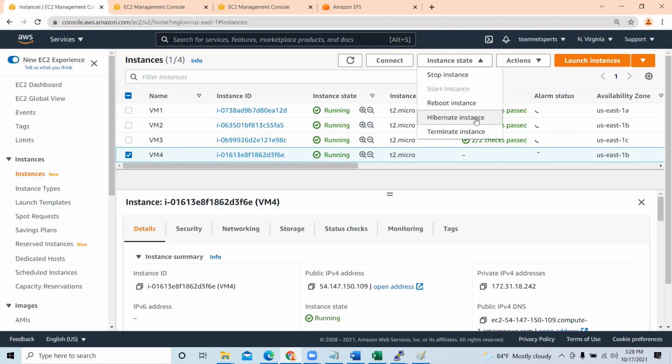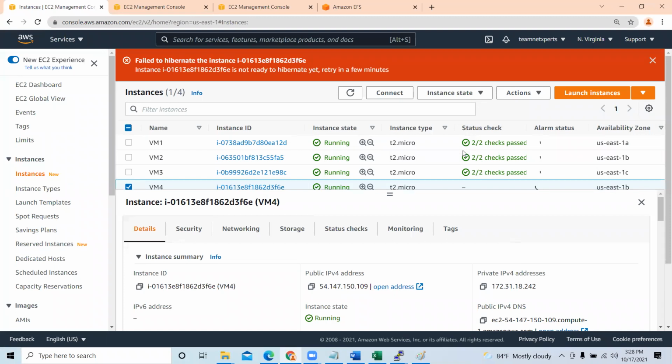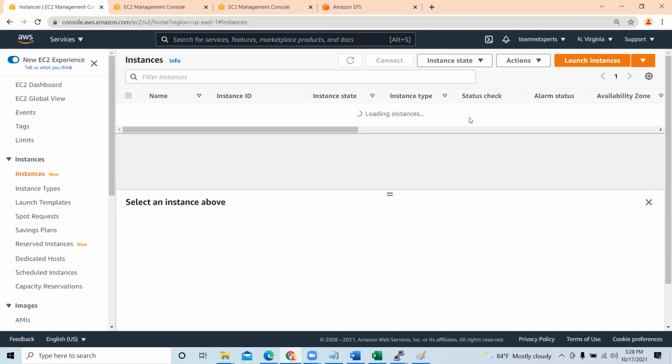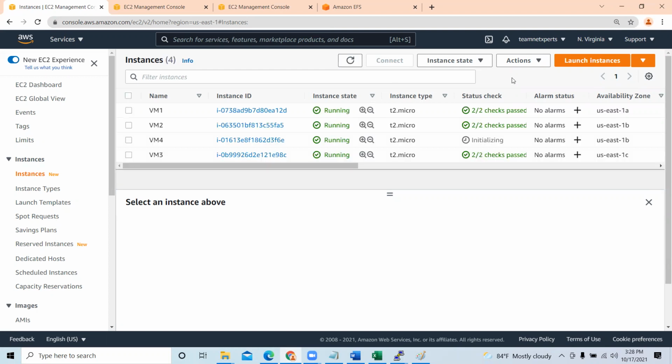It's now enabled for this instance. It's starting, still spinning up. So it should be 2/2 checks passed.